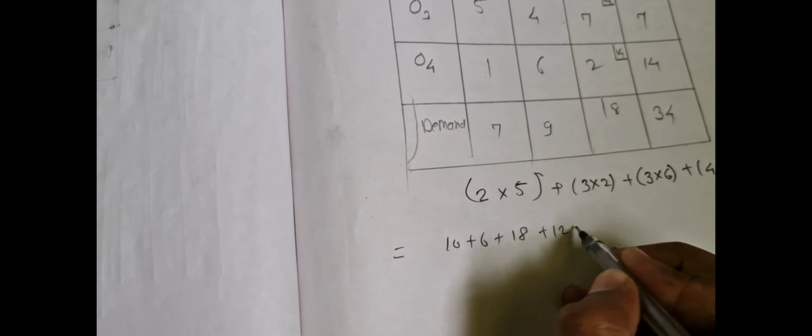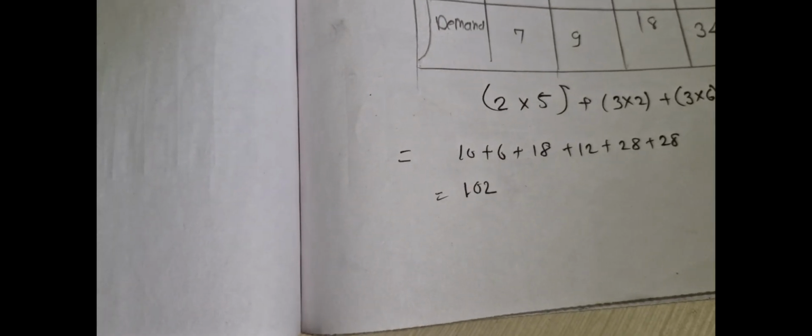Here you can see the initial feasible solution table. So let's find the minimum transportation cost. Here you can see 3 into 5, plus 2 into 3, 6 into 3, 3 into 4, 4 into 7 and 14 into 2. So the values are 10 plus 6 plus 18 plus 12 plus 28 plus 28, which is equal to 102. So the cost is 102 for this transportation table by using the northwest corner method. Thank you.